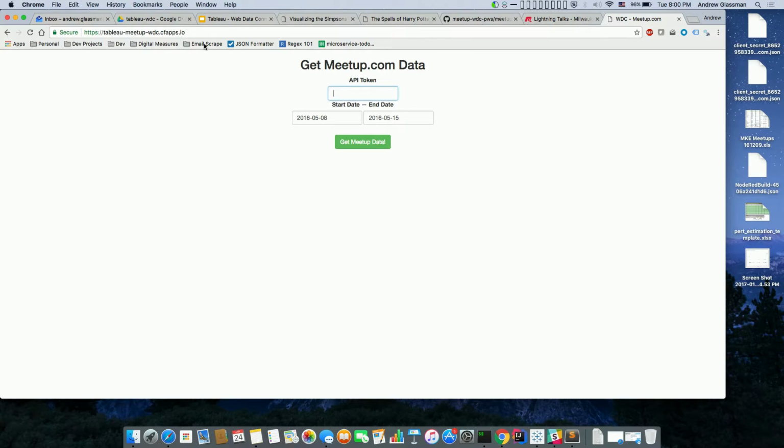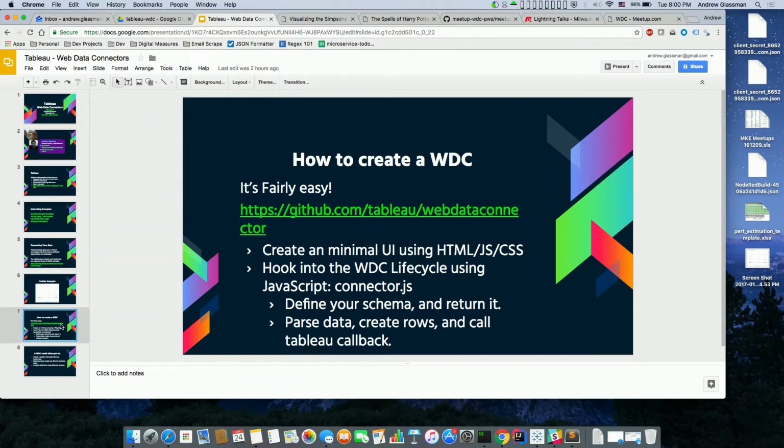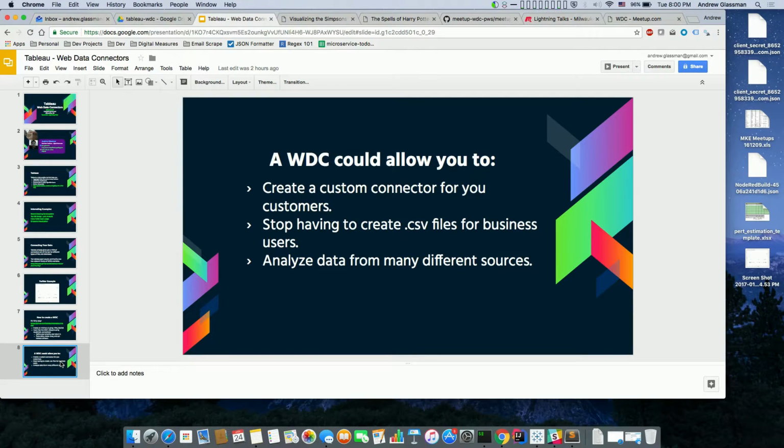Now, one of the things I thought would be really cool to implement is the web data connector. So I work for a company that provides very customizable data storage to universities. And one of the tough things we have is analyzing all the data across each university, because some like to call it a college, some like to call it department, some like to call it organizational unit. So there's different labels for everything. They have different fields on different types of schemas, different data collection streams.